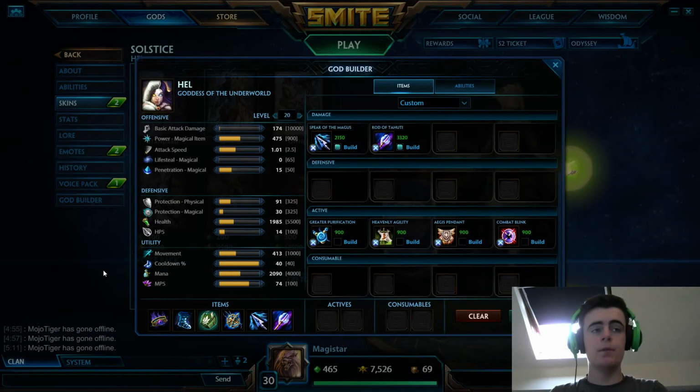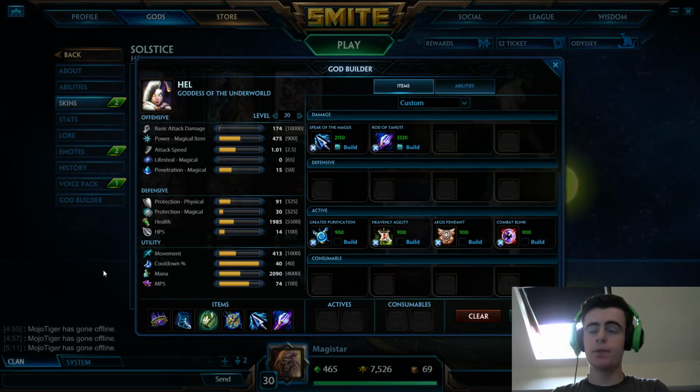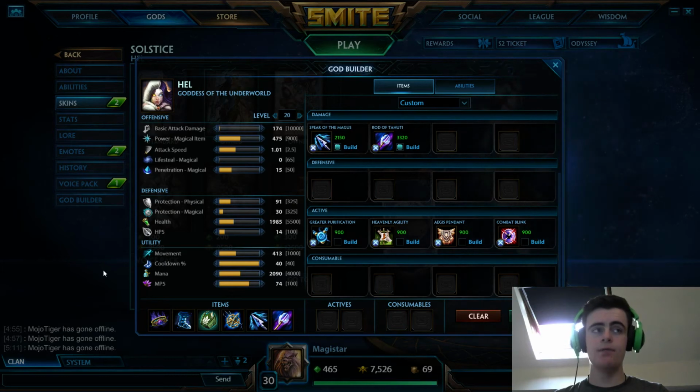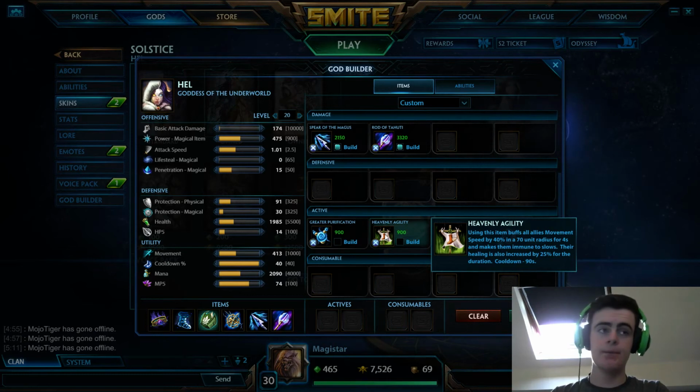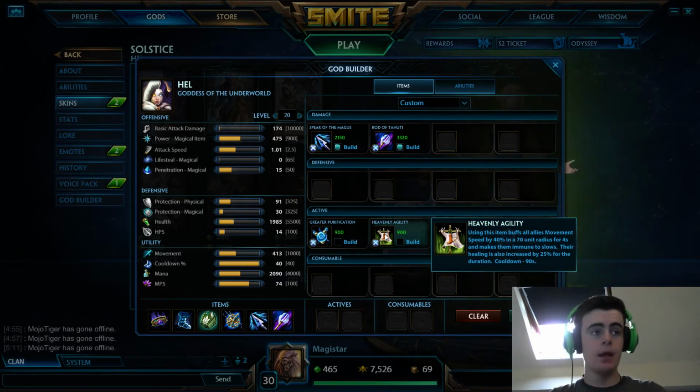Okay, so the actives I will build on Hel are Greater Purification, which is known as Beads, Heavenly Agility, Aegis Pendant, and Combat Blink. So 90% of the time I will build Greater Purification and Heavenly Agility because it gives health and CC immunity to escape team fights, and then Heavenly Agility gives her more movement speed to run away, and it also gives her 100%. It's not 100% anymore, is it? Let me read it. Okay, so it also gives me 25% increased healing. So it makes me faster, makes me heal more, so it's just great for escaping.